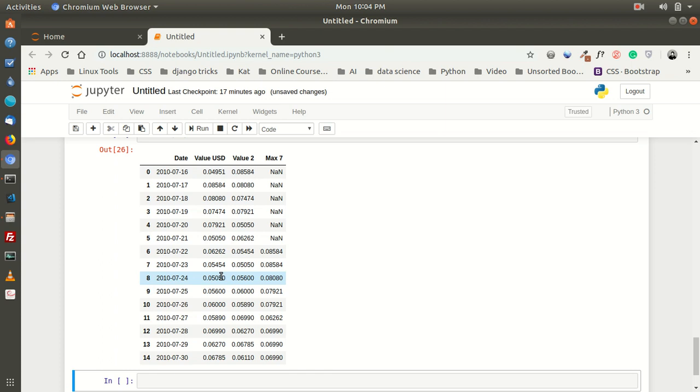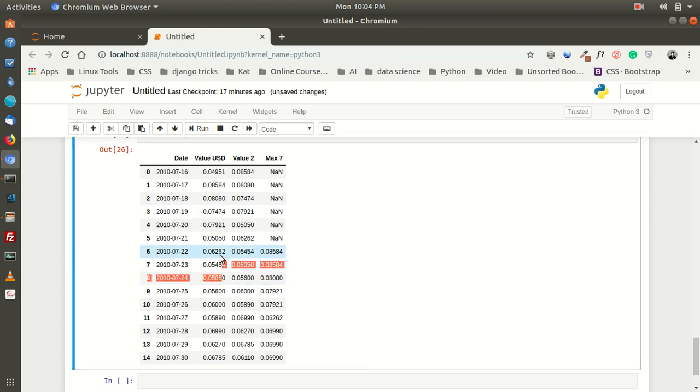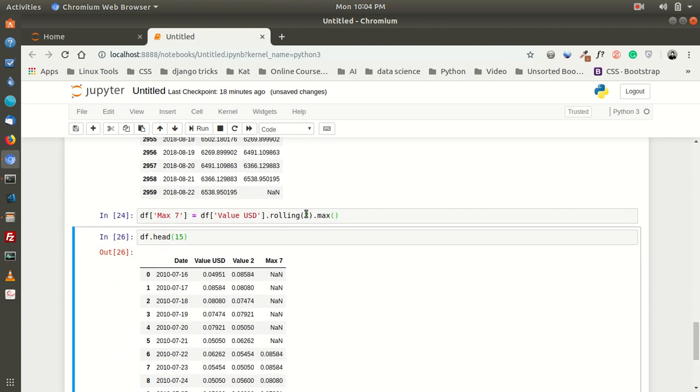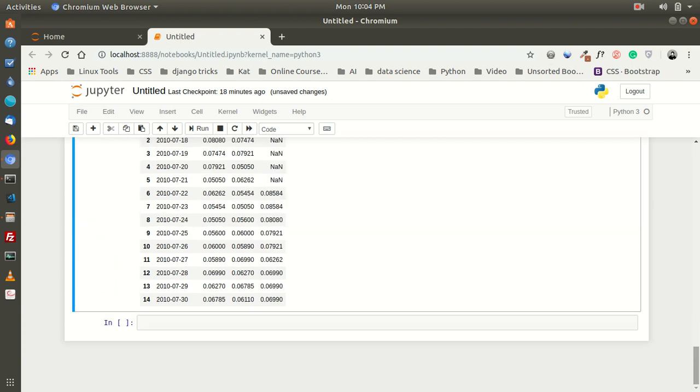So it went from 0854 and then to 0808, so it looks like it dropped down. The reason for this is this one happened here and this one happened below it, so the frame which drops, checking from here, the last 7 days, reaches here, so it doesn't go up to position 1. So keep that in mind when you say rolling 7, df value rolling 7, you're saying you're going to shift a frame of the number that you specified. In my case, I specified 7 all the way down.